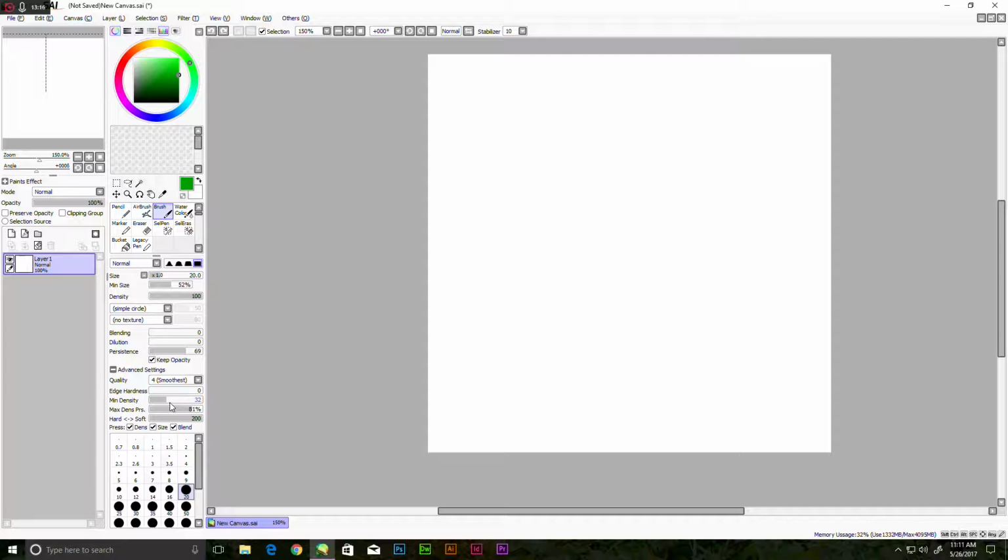Minimum density can be a little bit interesting, and that's because it kind of determines how much pigment is going to be on the ends of your lines when you don't have as much pen pressure.